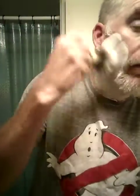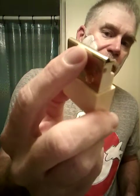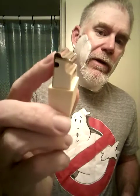Okay, using the Hussy with a twin blade, or any of the injectors with a twin blade, it's a good idea to thin your lather out just a little bit more than what you would normally do. You're going to have to rinse more with a twin blade anyway, just because that's how it is. And the Tabac is really good with that. It doesn't mind at all, and it does really well. I hold it by the bottom. Sometimes I put a finger up behind the head of it here to hold it straight.